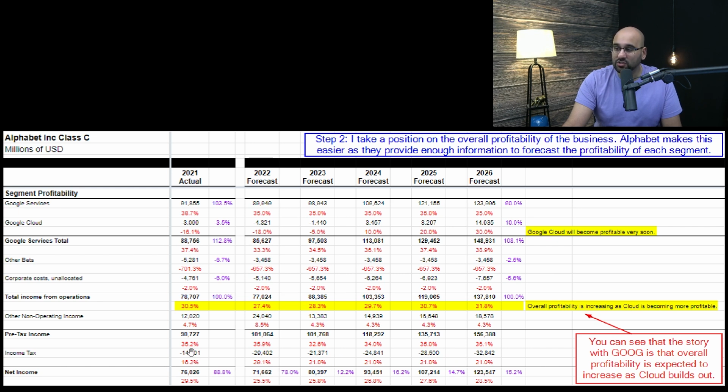Obviously they went under in 2021, but that doesn't necessarily mean that the tax rate will be that low in future periods. An interesting thing to figure out the tax rate is to always listen to the conference calls. They'll generally guide you to the tax number in the conference calls, and if they don't, the analysts typically ask, and so in one of the analyst Q&As you'll probably get the tax rate to forecast out. This is very material for your valuation, so it's very important to get the tax rate number correct.